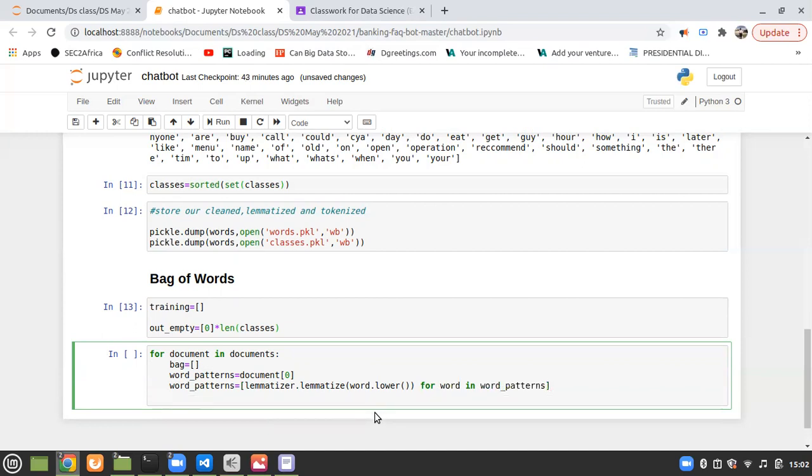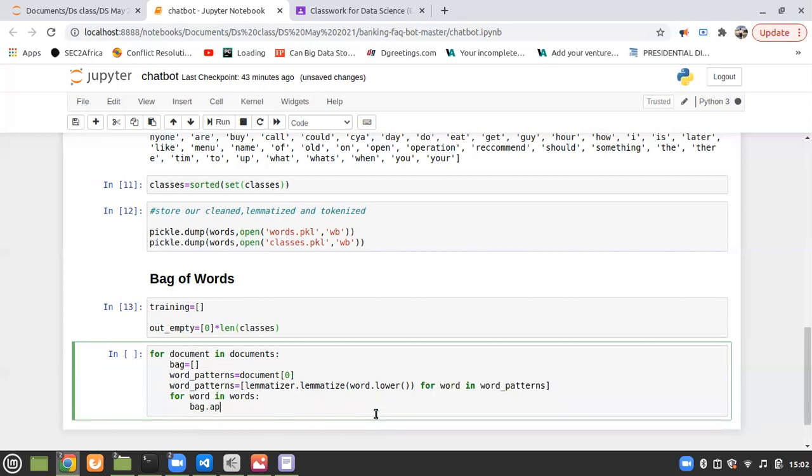And then we'll now say for word in words, then you'll say bag.append, and you pass 1 if the word is in the word patterns, else we append 0 in the bag of words.